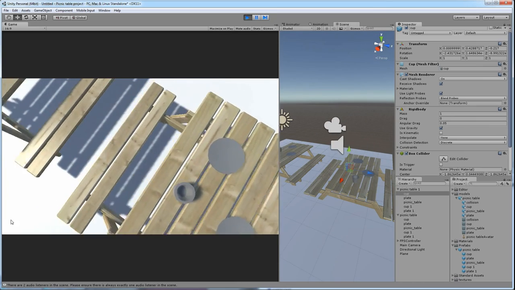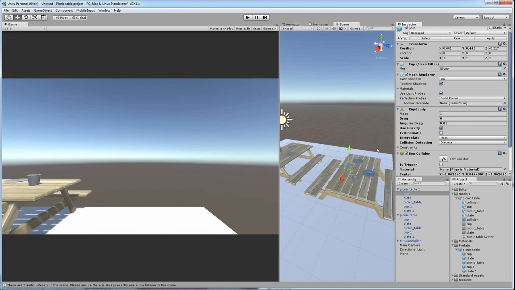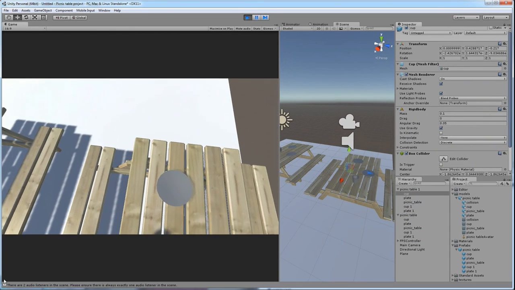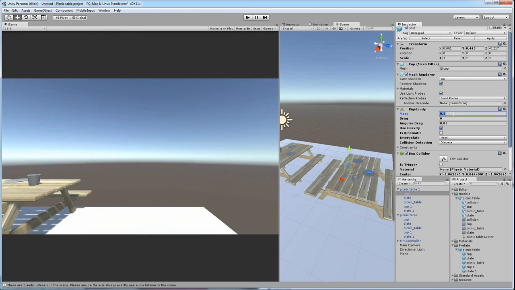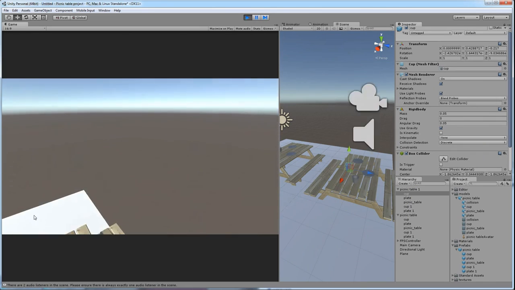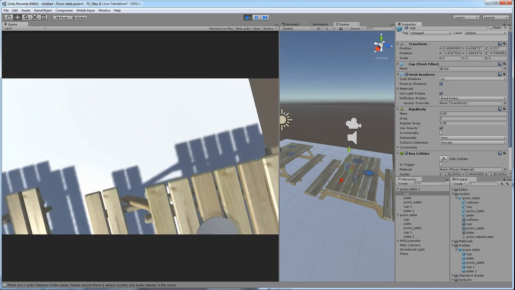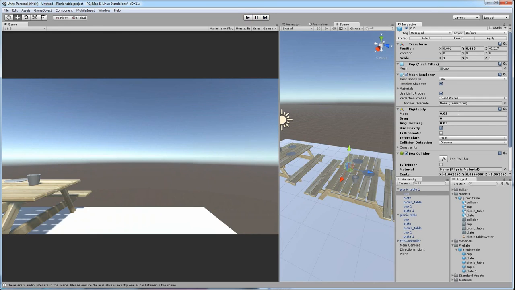Unfortunately, you can't really move the cup. And the reason is because the cup has too much weight to it. It's too strong. So change the mass to something like 0.1. And let's check out that one. So now when you bump into the cup, alright, still not moving. Let's try a little bit lower, 0.05. If it weighs less enough, or if it doesn't weigh too much, you should be able to bounce this thing around. Nope, still jumping over it. Alright, let's try a little bit lower, 0.01. And press play.